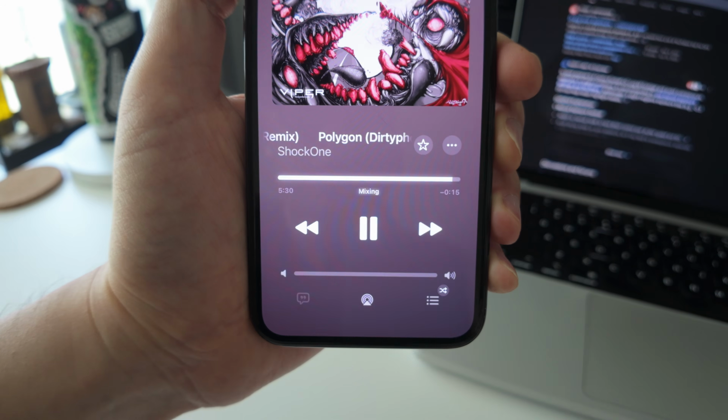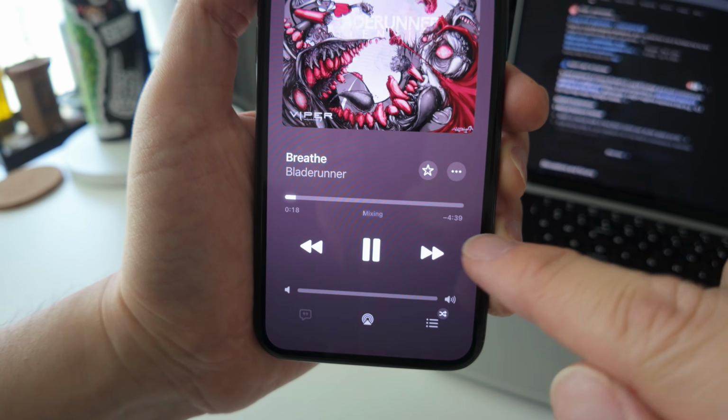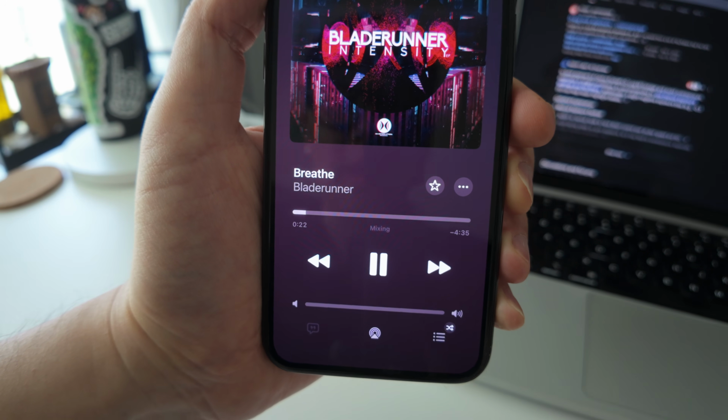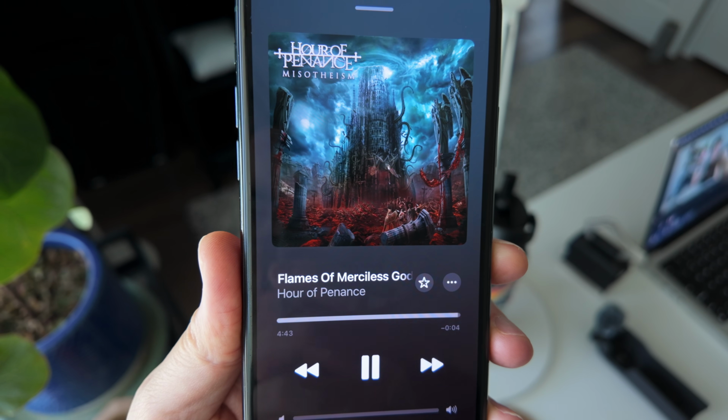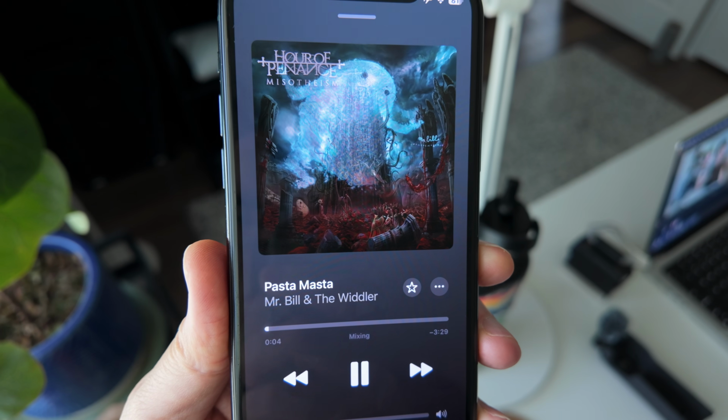So out of all of the new features in iOS 26, I think my favorite one is actually within Apple Music. It's a feature called AutoMix, and to me, this is actually kind of game-changing. It creates a DJ-like transition between the song you're currently playing into the next song, and it uses AI to analyze in real time what is the outro in one song, what is the intro into the next one, and it tries to seamlessly blend them together the way a DJ might do it live.